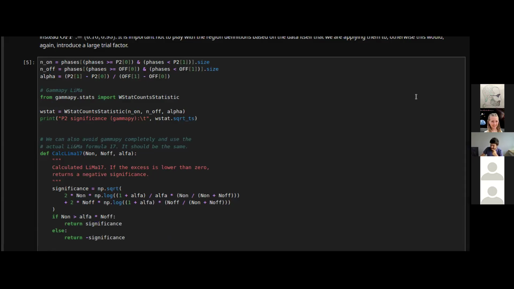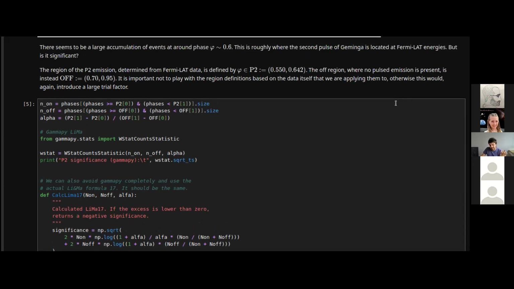I remember this was 6 years ago at a MAGIC meeting. There was a nice presentation where it was shown to people that you can easily create a six sigma signal from off data if you just adjust the cuts a bit and are not careful about what you're doing. In this case, since the background is more reliable, you can relax this condition on the cutting at a certain signal-to-noise ratio.